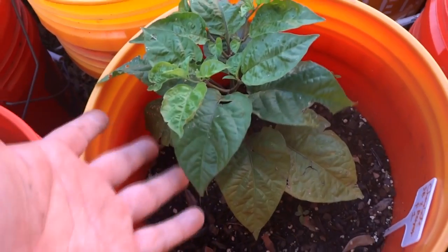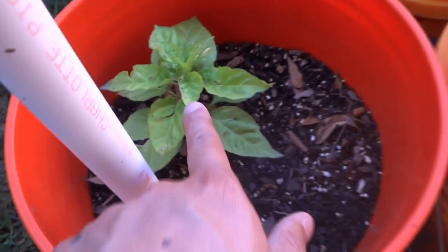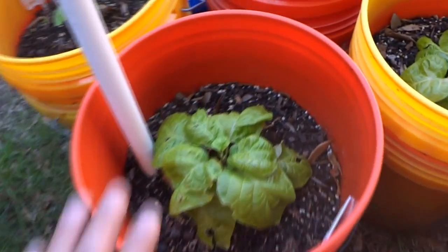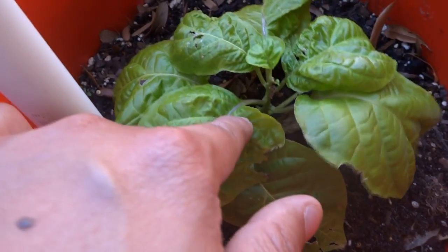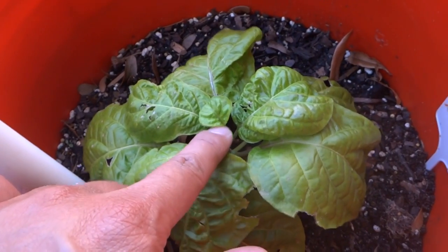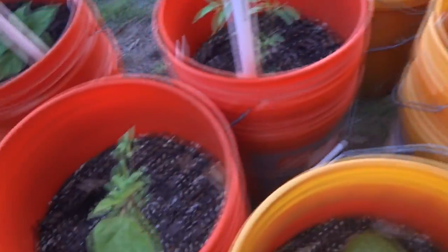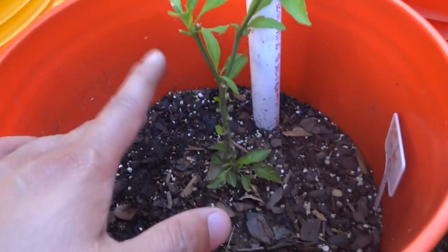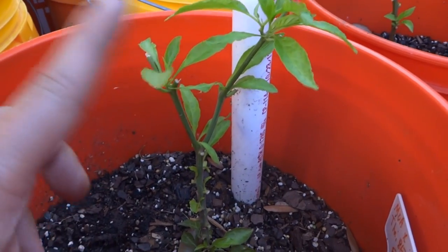This guy here was not topped — as you can see it's grown very nice because no mites got to it. This one has had something chewing on the leaves. Then here is my MOA Scotch bonnet from Jamaica — a real true Scotch bonnet with a good source. That one was topped because of issues, and same with this. Then these two I'm very excited about: this is the MOA times the Thai bird's eye — a very nice tasting pepper I had last year and really liked.